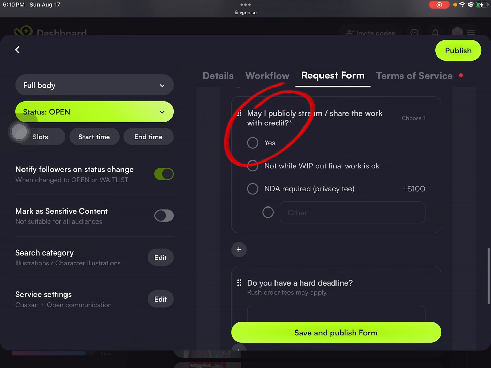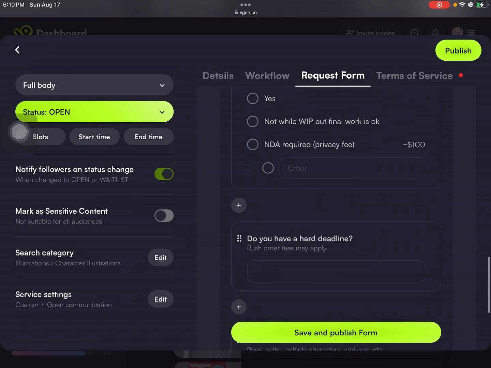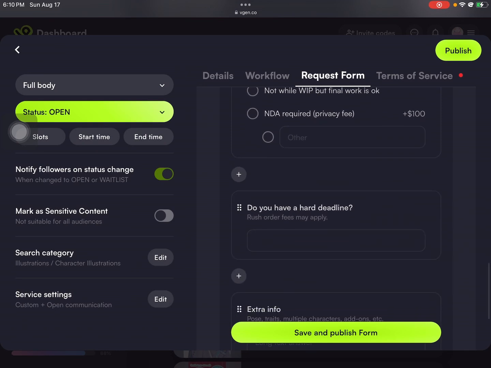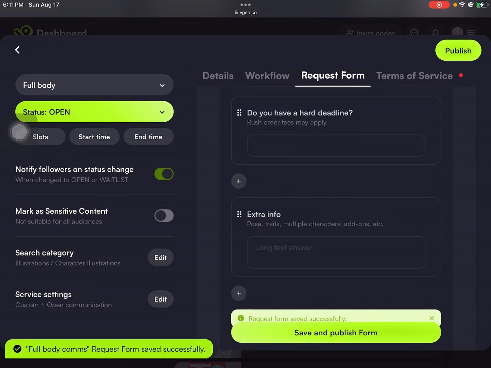And then this one is for the client to pick, since some clients don't want their commission to be posted on your social media. So it's very important that you use this one, so do not remove it. And then the hard deadline. Customers will write what the deadline is. Okay, then save and publish.